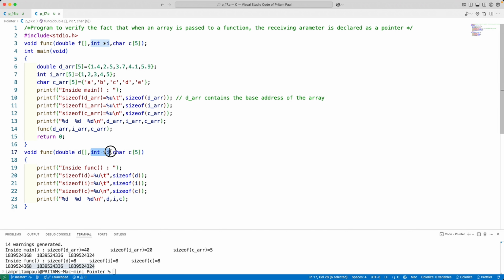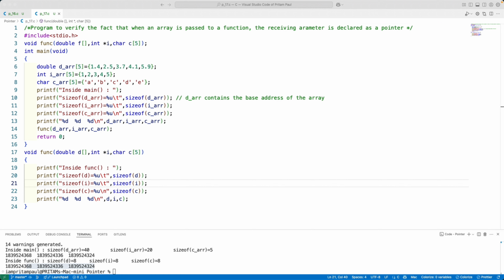Why? Because here I have taken integer asterisk i, and here I have taken these two other notations, like this one and also this one, where size has been mentioned, here size has not been mentioned, and here it is the pointer notation. The subscript operator, the dereference operator. So here you are passing the addresses only. This address will be taken up by this pointer, this also acts like a pointer, this also acts like a pointer, just how I showed on the iPad. That's it, nothing more. These are very simple. So this is how a one-dimensional array works internally using pointers.